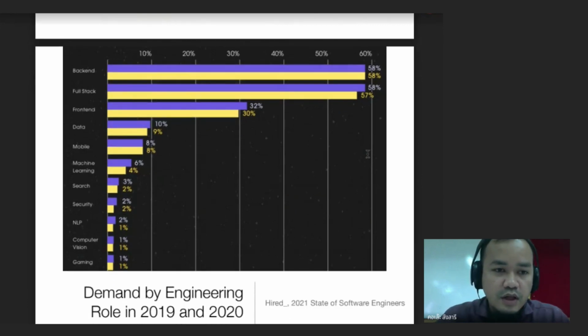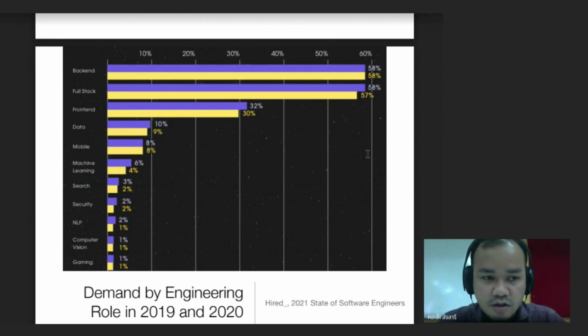If we look at the latest job index, you see there are many disciplines and jobs that require software engineering knowledge: backend, full stack, front end, data science, mobile, computer vision, computational intelligence, AI, and machine learning.